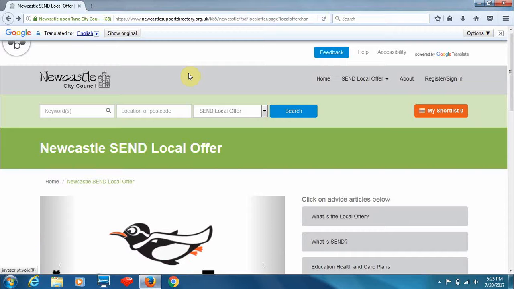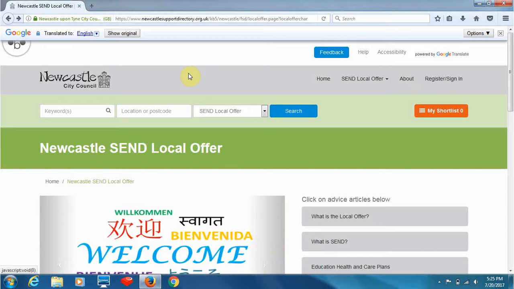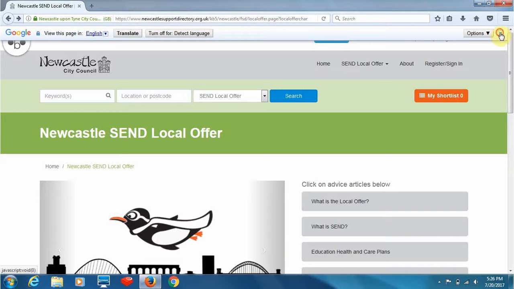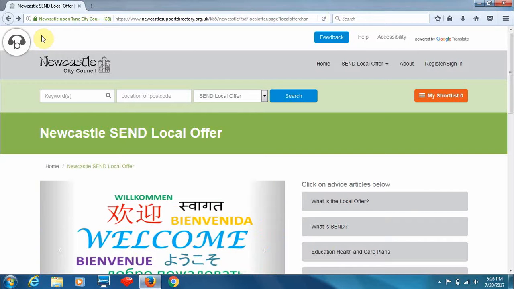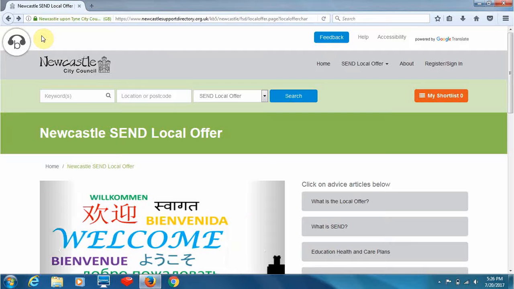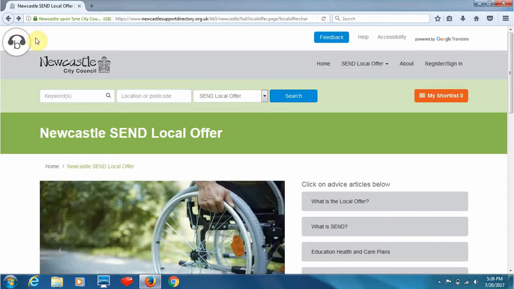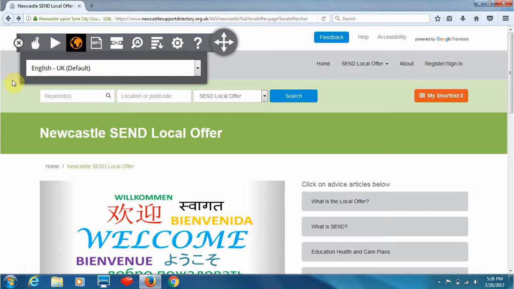The second thing you can use is actually the website can be used in a way so that you can listen to it and it can be read to you. I'll just get rid of the Google Translate toolbar so you can see a bit more clearly. But this button here in the top left is for a feature called Browse Aloud, and what it means is that it will read aloud the contents of the website for you. So now I have to admit sometimes I find this a bit tricky. It is straightforward. I think it's just me, to be honest. You click on the button and it opens up the little Browse Aloud toolbar.